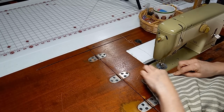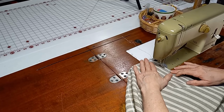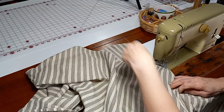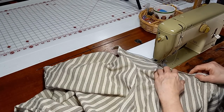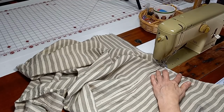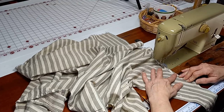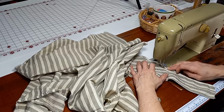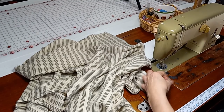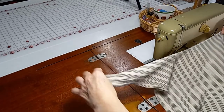I serged all the raw edges of the shirt, but you can just zigzag them or not even do that. Like you could leave them raw. And I'm folding them under about 1/4 inch, so I'll have a hemmed edge. The reason I'm doing this with this shirt is it has about a 60% linen mix, and also the fabric I used for the pockets and for the contrast is also linen mix, but it's pretty big weave, and I was afraid it would just unravel.